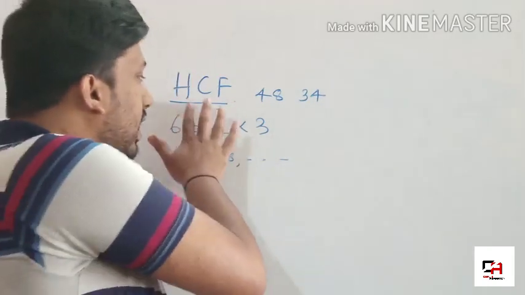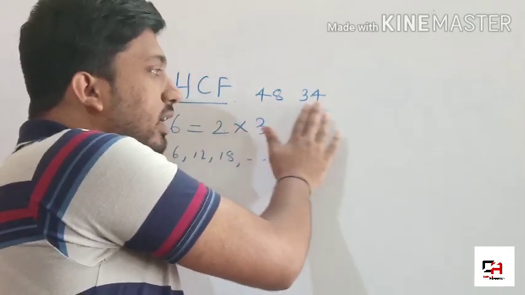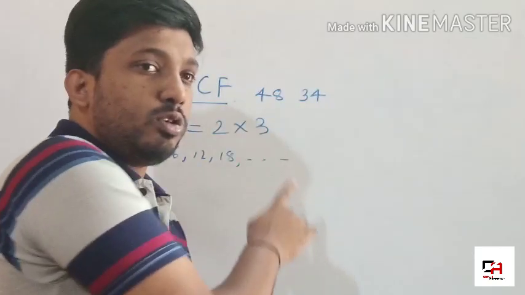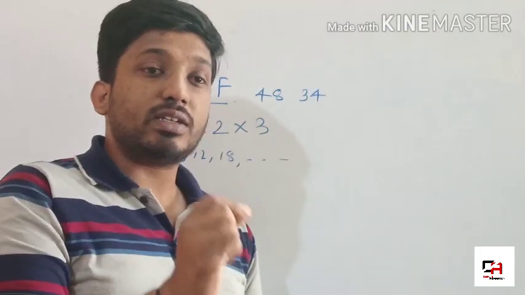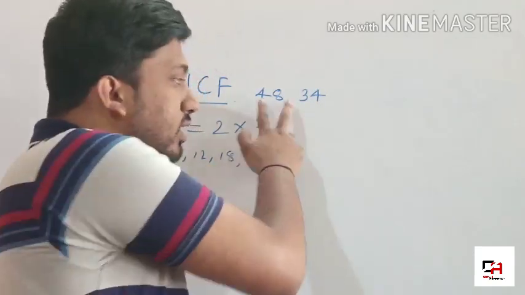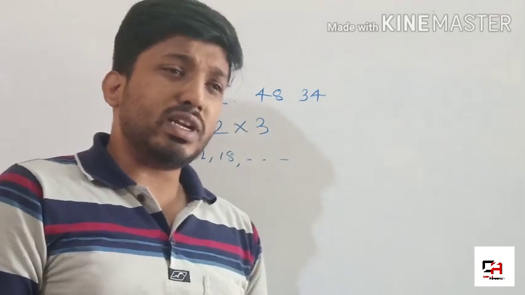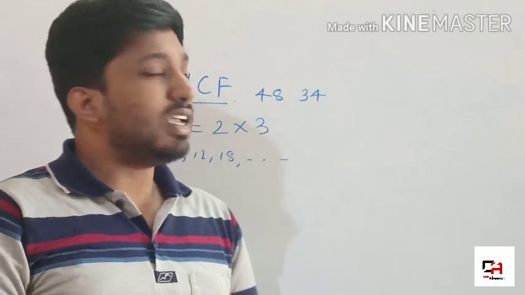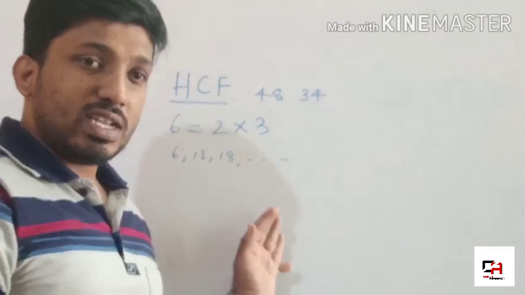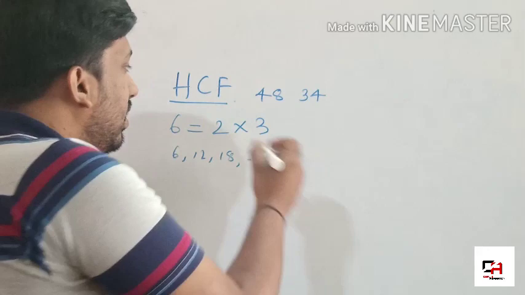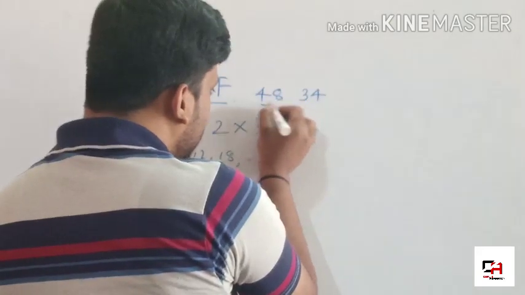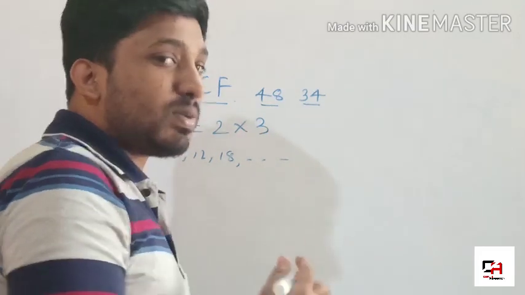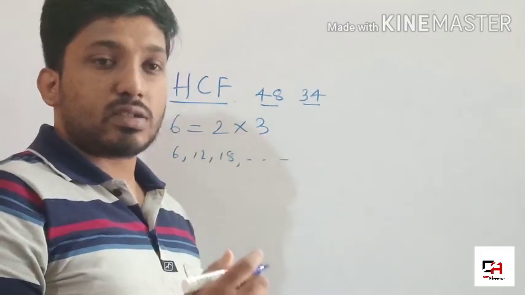Now here, for the HCF of 48 and 34, there are various factors for 48 and 34. We are going to find the common factor, that is the highest common factor, for these two numbers. Euclid came up with this method. We have lots and lots of methods. Generally the idea behind this HCF is simple. Let me take, for example, 48 and 34. I am going to simply subtract. The repetitive subtraction results in the highest common factor.